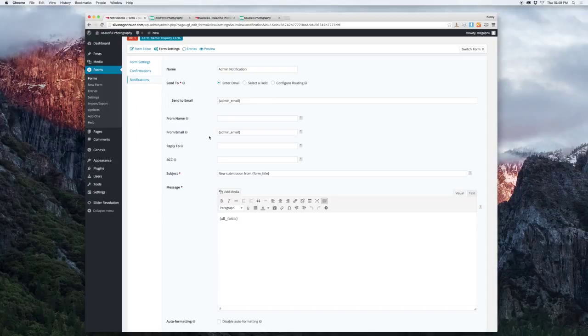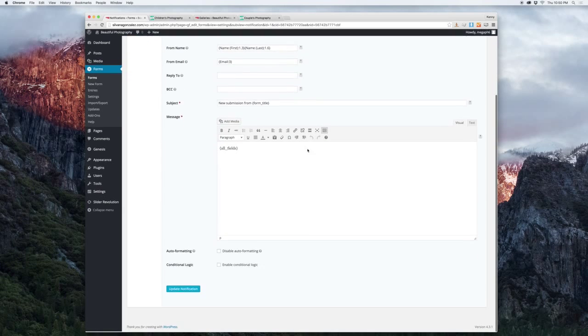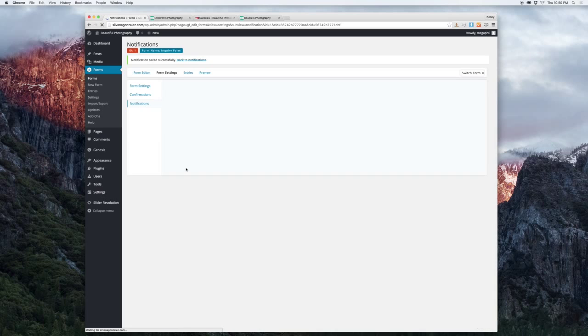If you want to make changes to how that's formatted, you can do it here. Make changes to what the email is listed as being from. We can add in the name here. We might as well. In fact, for the from email, we might as well make it from that person. That way you know that it's not me or someone else sending it. Go ahead and update that.